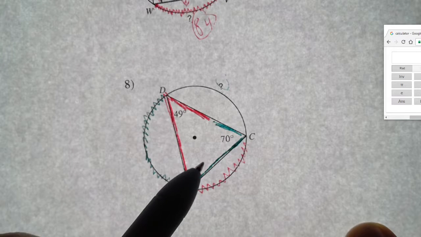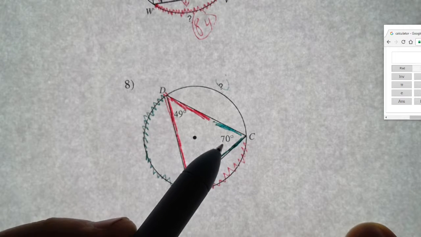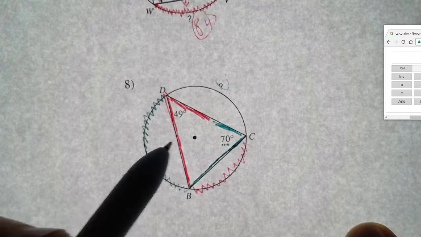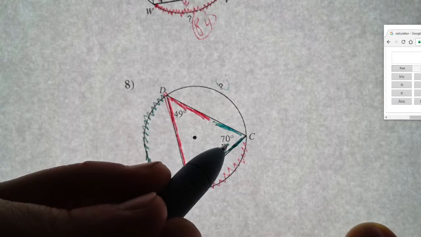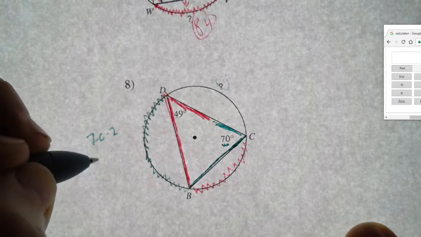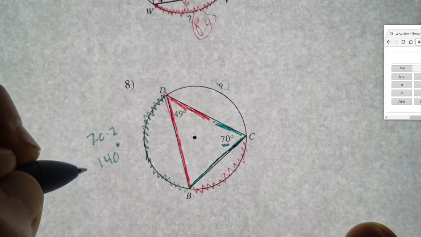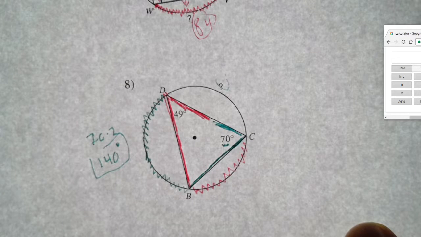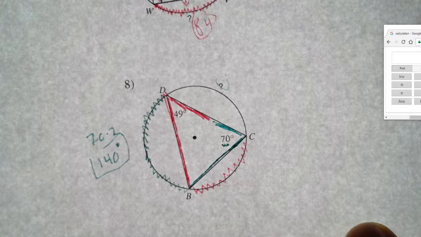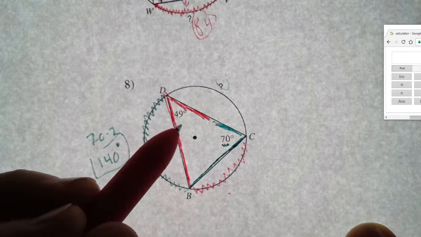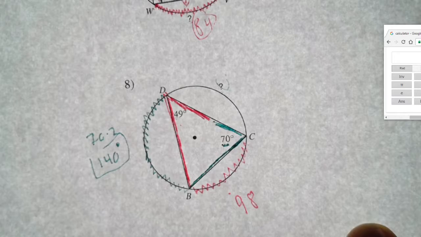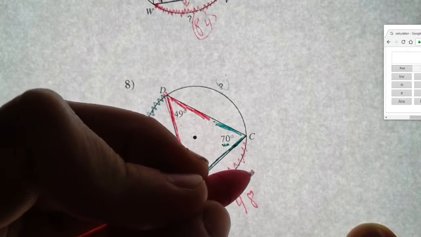Well, this is an inscribed angle, it's 70, so that means I can multiply by 2 to find my arc, because my inscribed angle is 1/2 of my arc. So 70 times 2 is 140 degrees for my blue arc. I can do the same thing over here. 49 hits this arc BC, so that means this is going to be almost 100. Take away 2 of those, so it's 98 for this red arc, because I took 49 times 2.